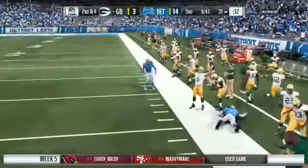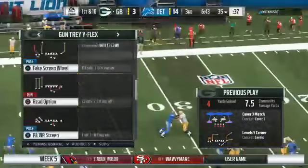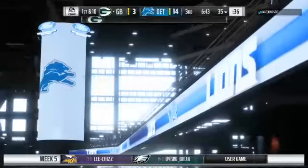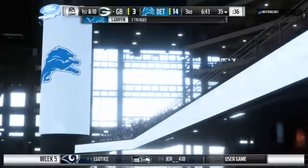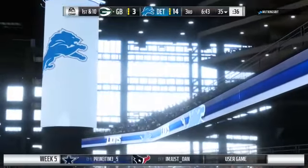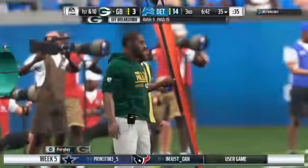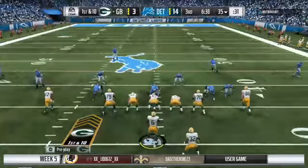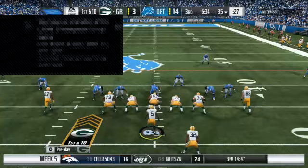Finding a safety valve here. That's complete. A gain of 4 that time as the drive continues. I think the best offenses love to get the ball to their running backs in open space because they have the ability to make people miss. And they also have the ability to run over people. And if you do that throughout the game, after a while, they might just run through some of those tackles and go a long way. Well, we saw him shed a nice tackle on that play. Ball up to the 35 now as they come up on 1st and 10.